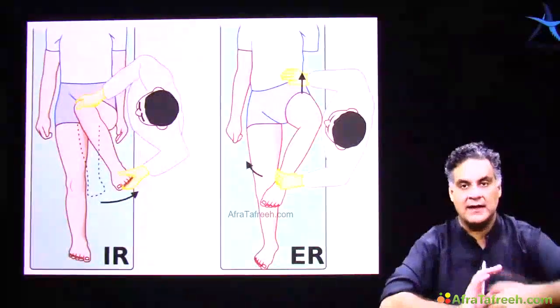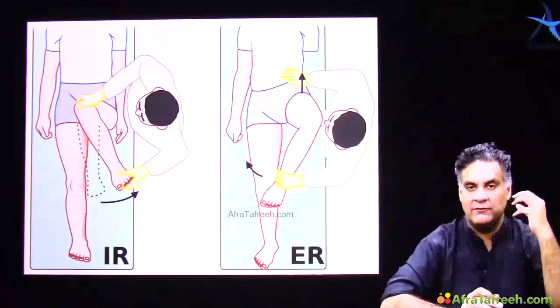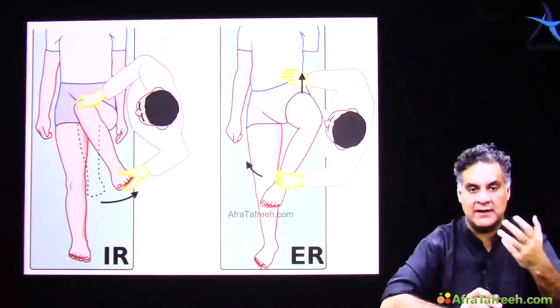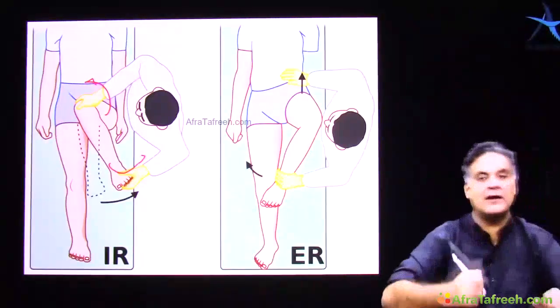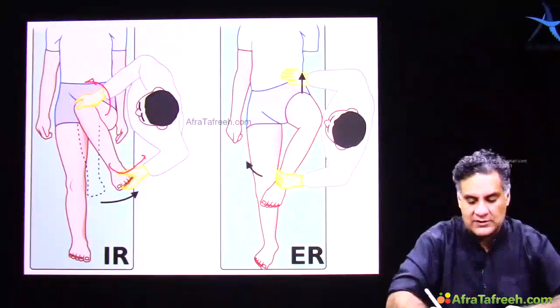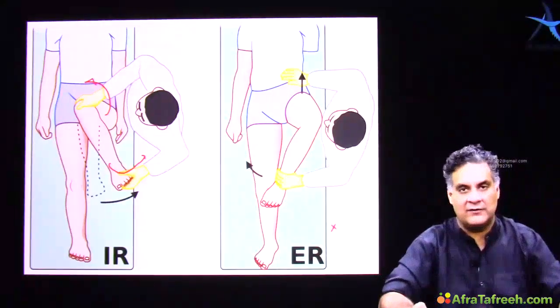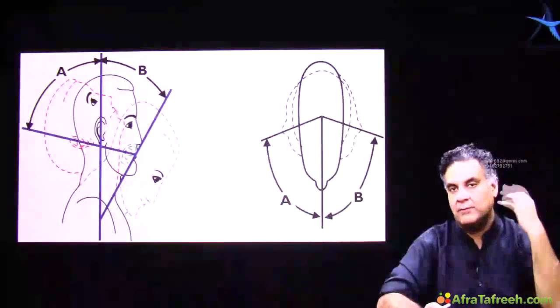Some important movements at the hip. If you have a normal hip, you will have normal internal rotation and abduction. And when you are taking the hip in, the leg goes out, and this is how the internal rotation is shown. External rotation is not clinically significant, so this photograph is rarely shown to you. Remember, you're born like this.